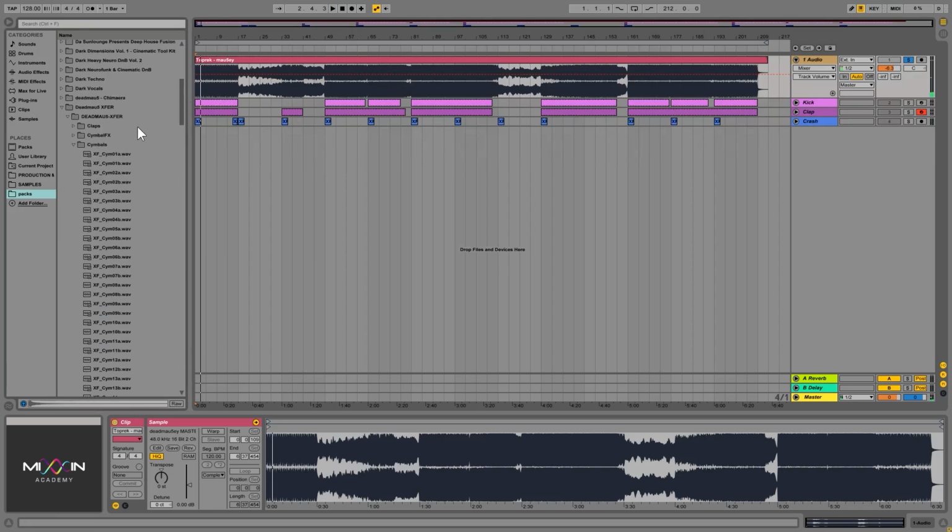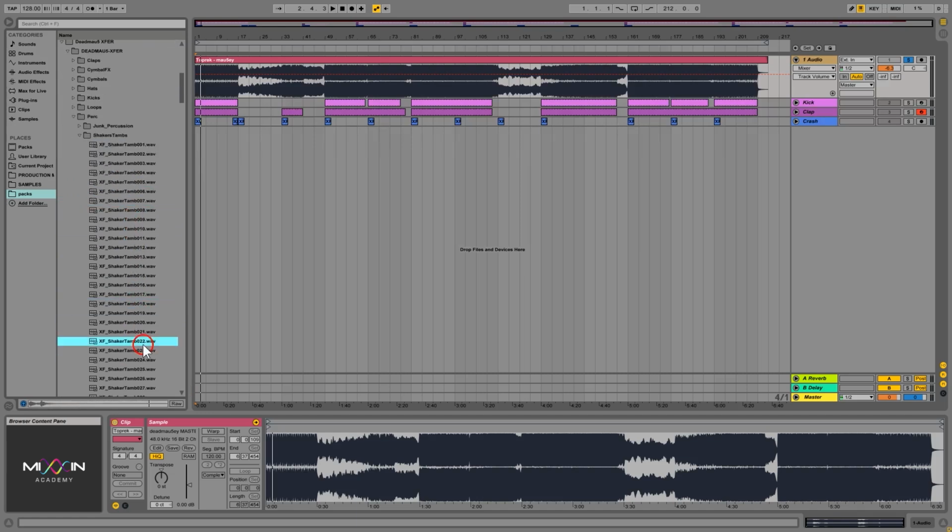I can hear a small tambourine playing on top of the kick drum. So let's say I wanted to employ something similar. I'm going to find something, you see, shaker stamps. Like this one. Okay, and I want that one in a MIDI track.